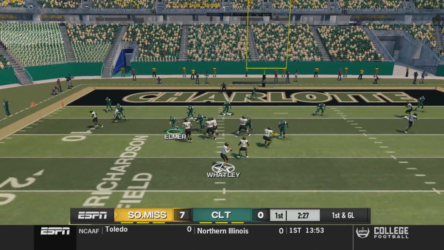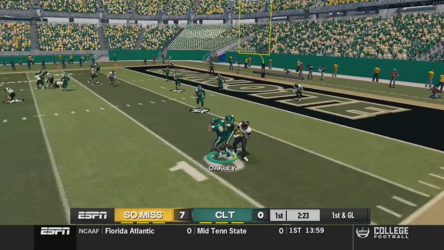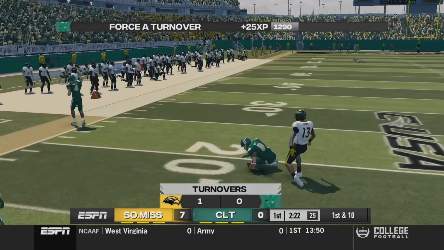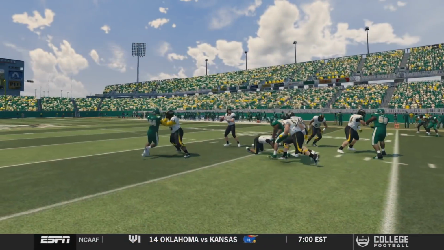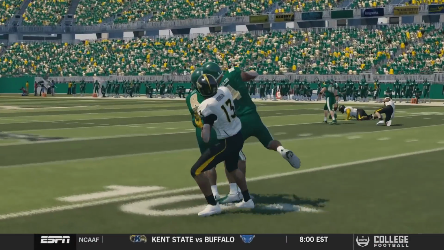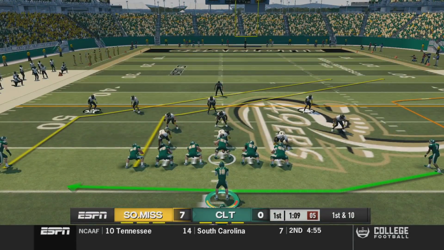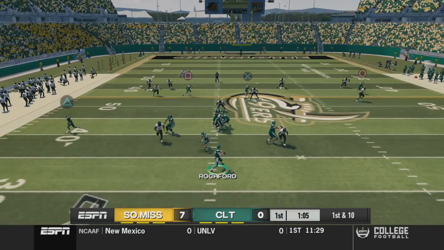So here is Tate Watley from the shotgun. This time, what is he going to do? He gets hit on the throw, and it's up in the air and picked off. Octavius Oakley, and he gets tackled from behind. We actually tried to pitch it back that time. It was just 3 Charlotte players there, and the receiver makes the tackle. The pass rush got to Watley, and he threw an errant pass, and now we take back over.